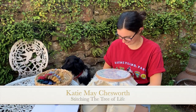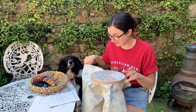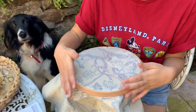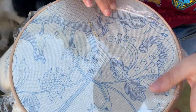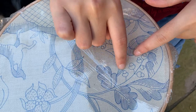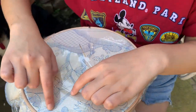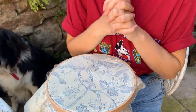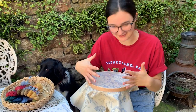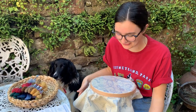Hello everybody, I hope you're all well. So today we are starting with the crewel stem stitch, like I said yesterday. There are two bits we're going to be doing — we're working in the lower corner of the piece where the rabbits are. Philippa says we're going to start doing the acorn stems here and here, and then maybe today we're also going to be working on these bits too. That's going to be our weekend project — just the crewel stem stitch in this section. It makes it a lot less daunting just having one small section.